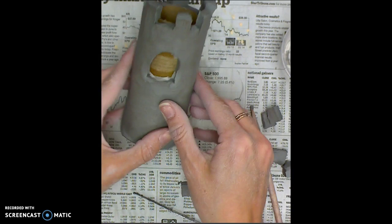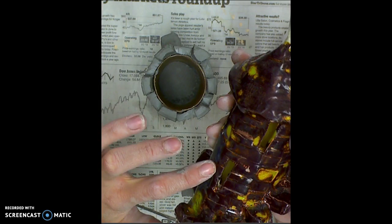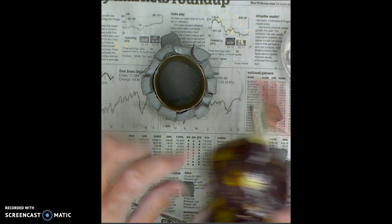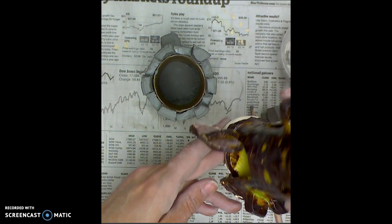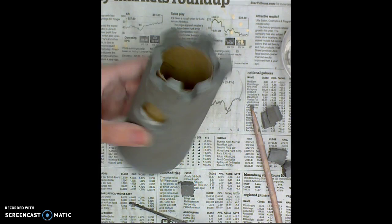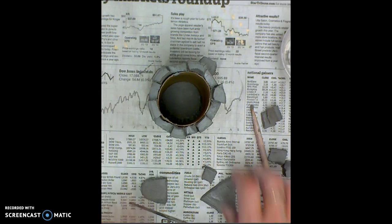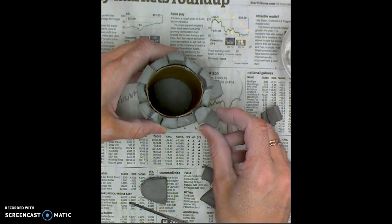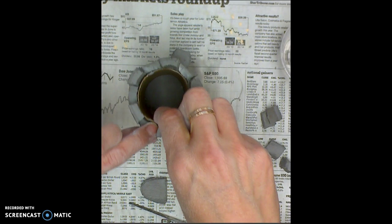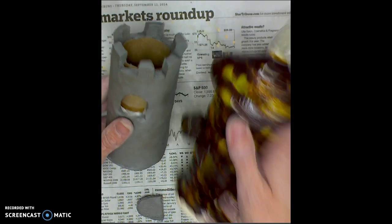Okay. And I can go ahead and do windows like you see on this castle. I have rectangle windows on it. I have a flag at the top of there. I have the door propped open. So there are endless possibilities that the students have with these castles. They can continue adding things and taking things away any way that they want. Like I said, I can now use these to make stairs. Just make sure that anything you are adding onto your clay, you are slipping and scoring. This is a 5th grade lesson on making a clay castle.